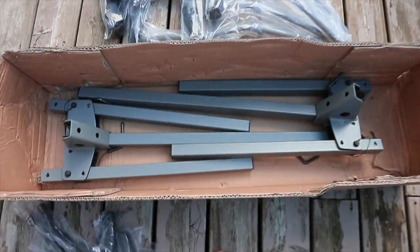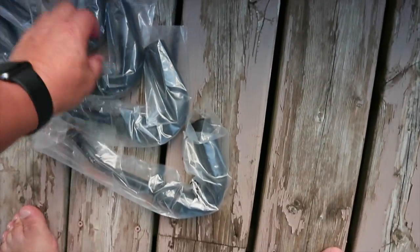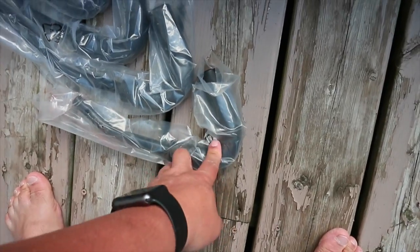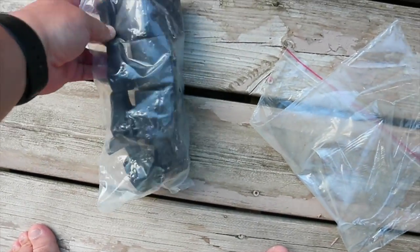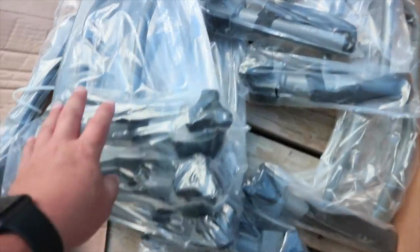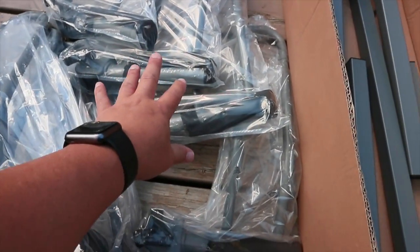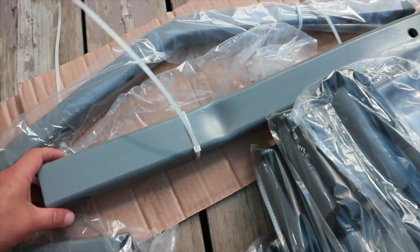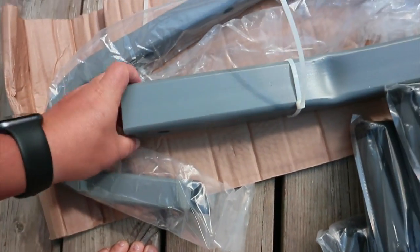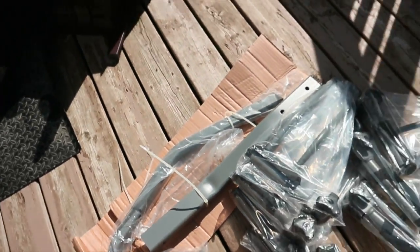So as you can see, all the parts are here. These are the two main mounts, this one and this one in the box. These are the four foam covered J-hooks to go on top of the bar of the bike. These are some screw down fasteners. And these are the four, there are actually eight of them. There's four on this side and four on this side of the actual tire cradles, I guess you can call them. And this is the hitch itself that goes into the receiver of the car, as you can see on this side here. And this, not sure what this part is, but all the parts are here. Let's put it together.